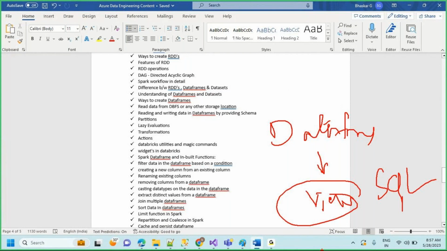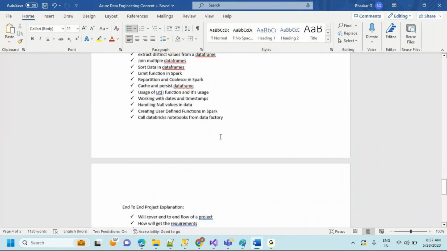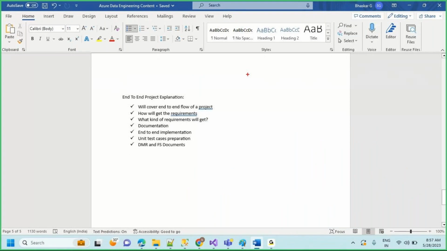I'm going to take you through how we can handle all those things as part of Databricks, and the project flow. If it is Data Factory, how it is going to be, and if the project has both Data Factory as well as Databricks, how it is going to be. And if it is only Databricks, then you have to do everything in coding only. Doing everything in coding is a little difficult for people who do not have a coding background. If you have a combination of them, or only Azure Data Factory, then definitely you're going to enjoy.